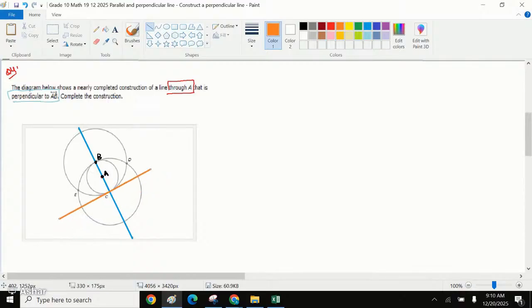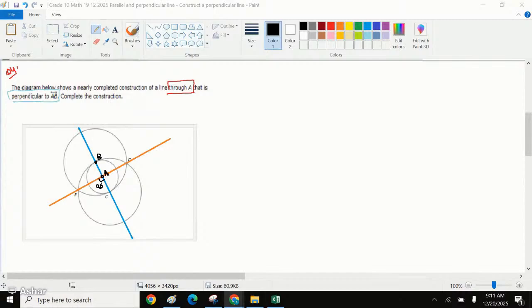Can this be the perpendicular line passing through C? But our question is saying we have to make that line pass through the point A. So if this needs to pass through point A, then this is the perpendicular line passing through point A. We can see these two lines are intersecting each other at right angles. Perpendicular lines are always at right angles. Sitting where you are in the room, can you observe anything perpendicular?